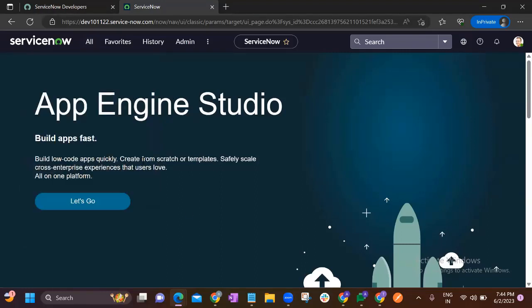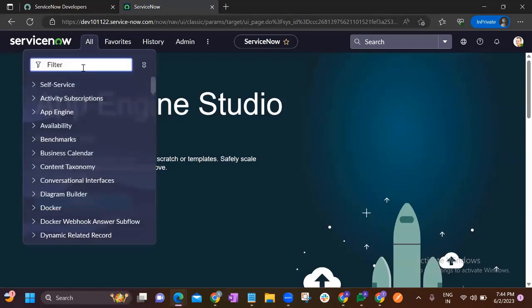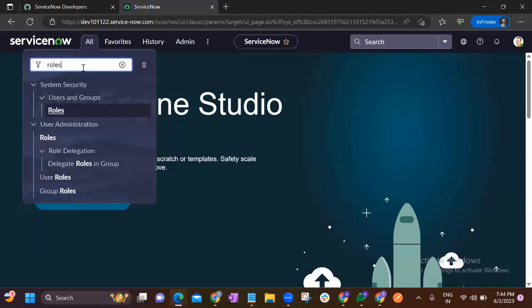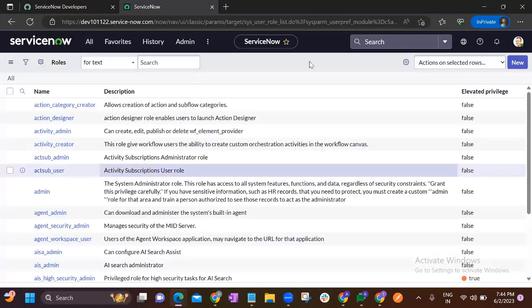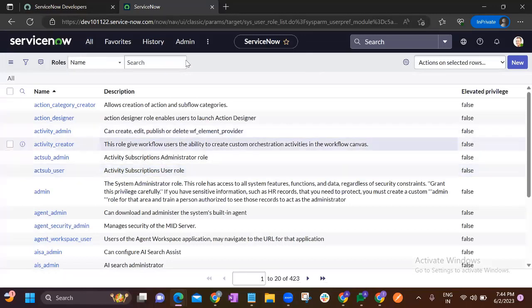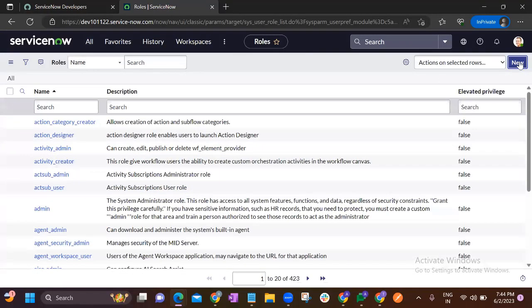Okay, so let's see. Yesterday we created a few user accounts and we'll see how it is going to work for them. I'm going to create a role. Let's go to roles and create some role here. Just click on New.